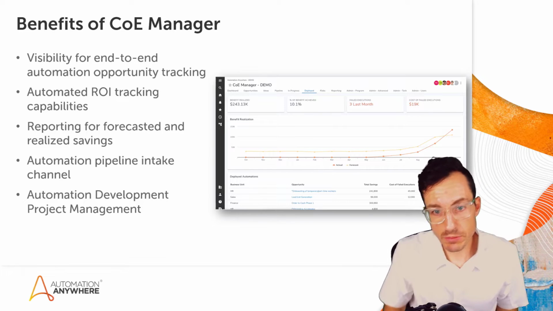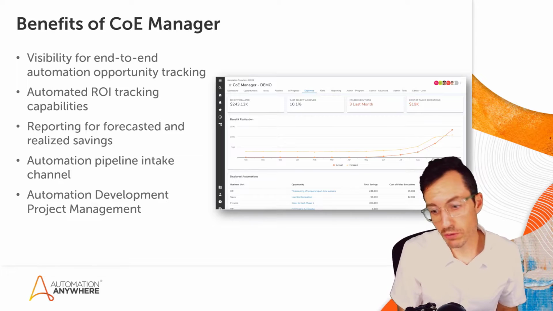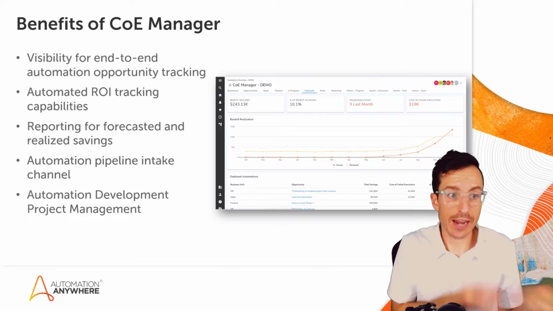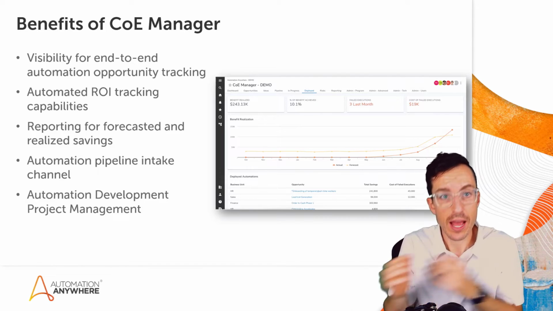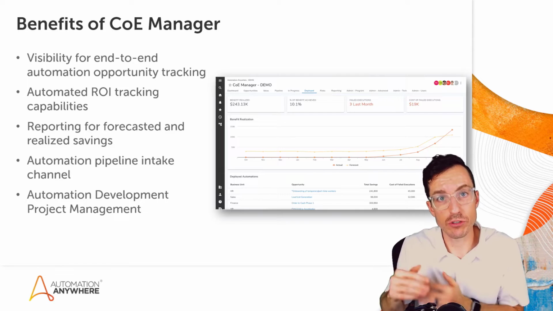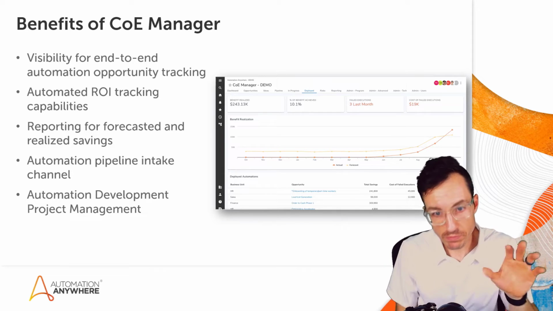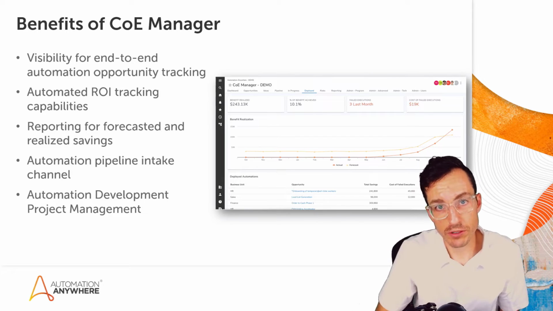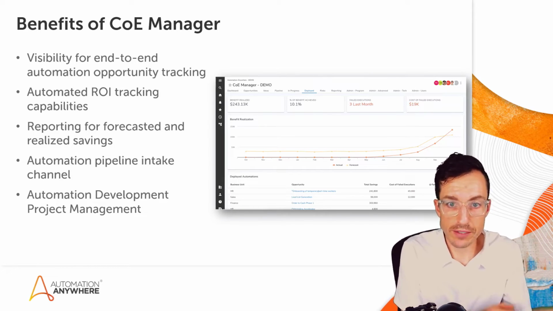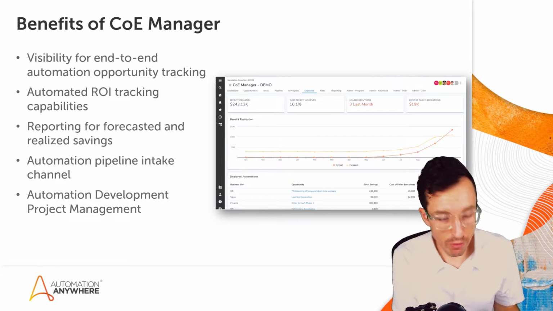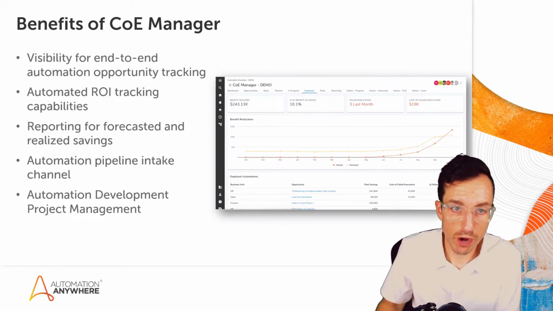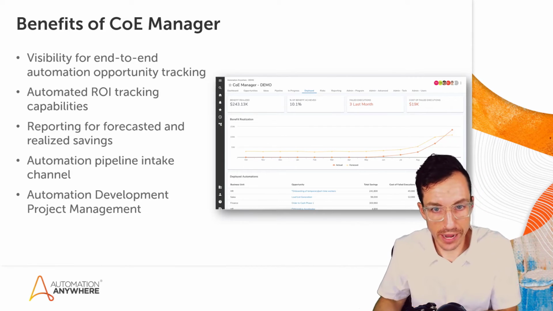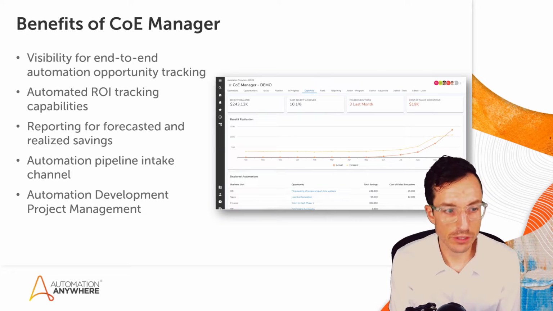It additionally lets me see how I'm doing based on my pipeline, right? So if my goal is to save $200,000 in the next 6 months, and I can see that I'm tracking towards $100,000, I can also see what my pipeline might do to get me to that $200,000 number. And because of the way that this is set up with not only delivered value tracking or delivered automations tracking, but also forecasting based on my pipeline, I can have great visibility into where my program is going and where I'm heading. That can also help me to prioritize which particular use cases I might take on next. And we're going to dive into all of that here in a demo in just a minute.